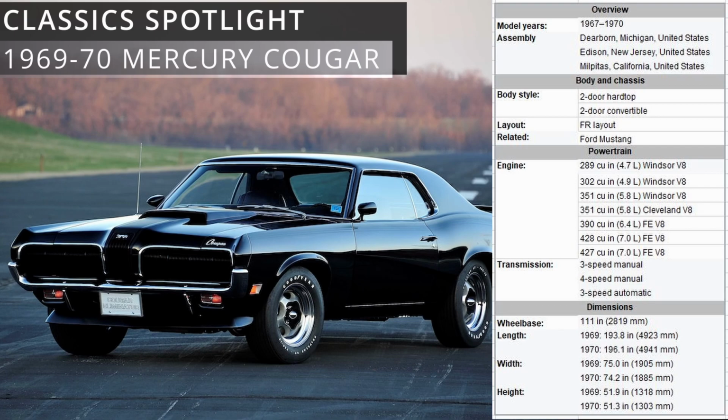Mercury Cougar is a nameplate applied to a diverse series of automobiles sold by the Mercury division of Ford from 1967 to 1997 and from 1999 to 2002. While the nameplate is mostly commonly associated with two-door coupes, at various times during its production, the Cougar was also marketed as a convertible, four-door sedan, station wagon, and hatchback.